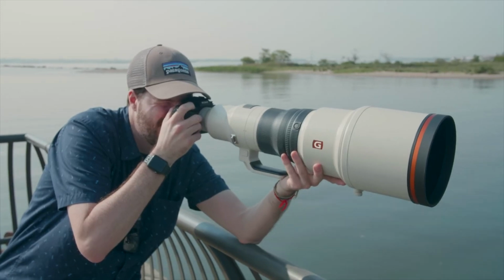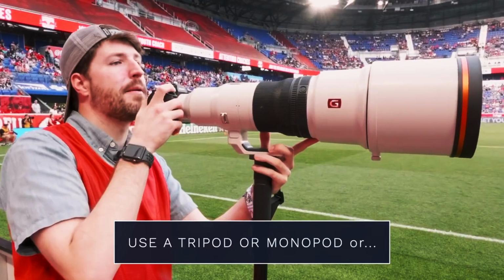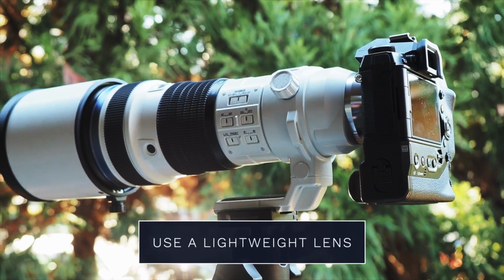Many full-frame format super telephoto lenses can be quite large and heavy. So another great tip to keep in mind is using a tripod or monopod. Many of these lenses can hit the 6, 7, or 8 pound range, which can get very tiring to use handheld for any length of time.